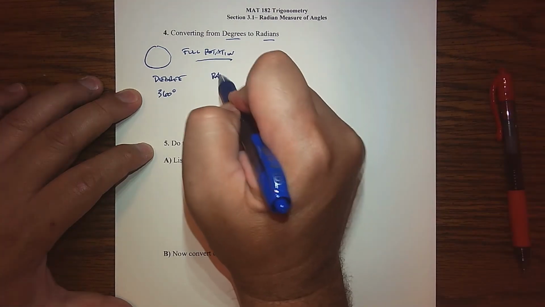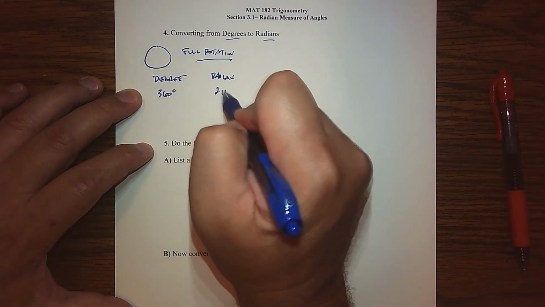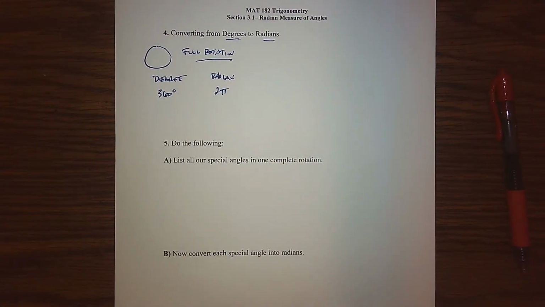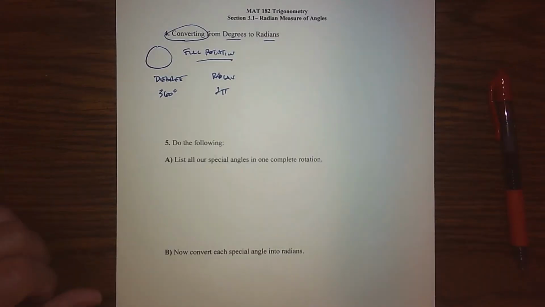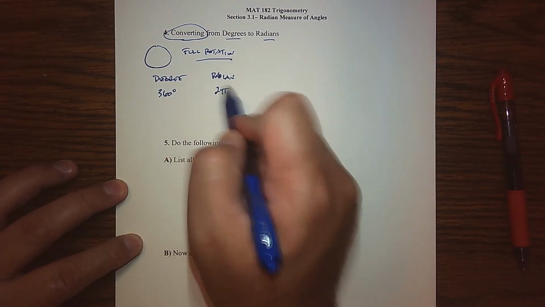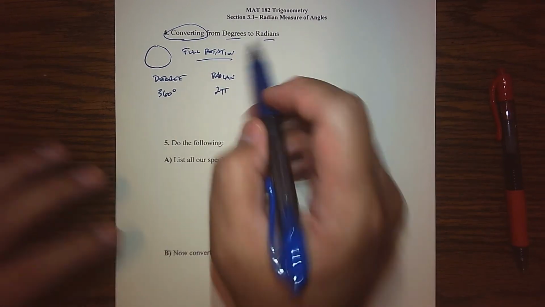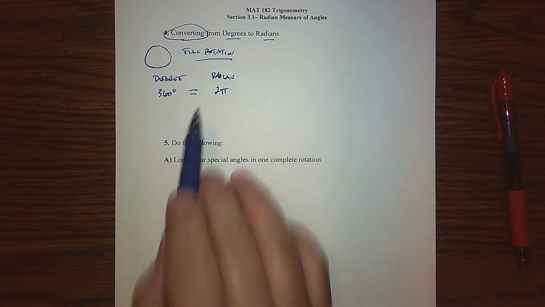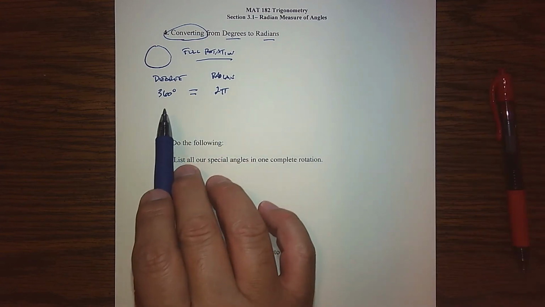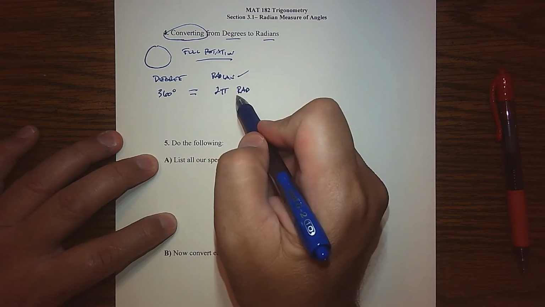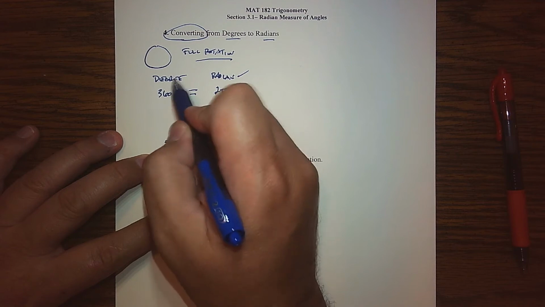And what we just found out in the last videos is that in radian mode, we have 2 pi radians, or about 6.28 radius lengths along the edge. Remember, what I'm trying to do is build a conversion factor. In no way am I claiming that these two are equal, because this is like 6.28 and this is 360. I'm not inventing math and saying that 6.28 is equal to 360 degrees. What I am equating, though, is that in radian mode, 2 pi radians is the same as 360 in this one.